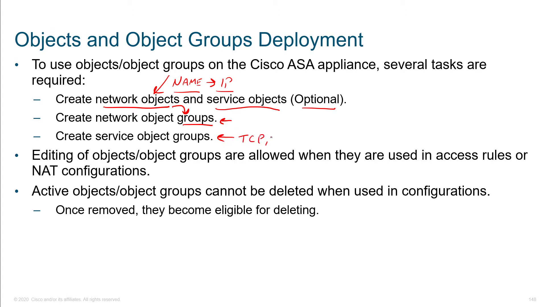You'll have network objects for systems based on IP address, and you'll have service object groups based on the layer four protocol — things like TCP and UDP — and those are going to be port numbers, of course. Under ICMP, we can permit or deny individual message types. So I can say: firewall, when you see traffic going from the accountants to the developers, allow these port numbers. Once those object groups are built, we can drop them into our access list or NAT configurations, and those are going to look really streamlined.